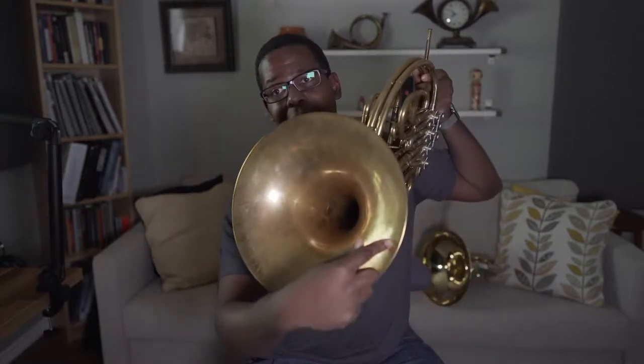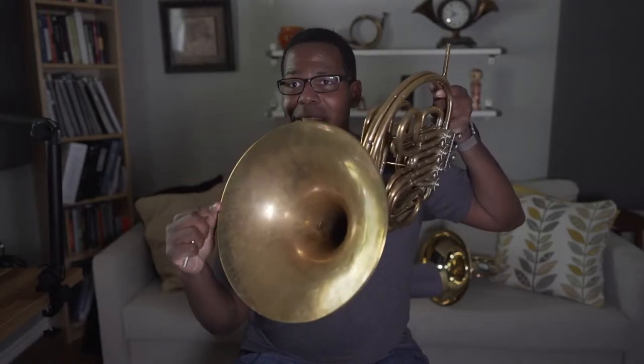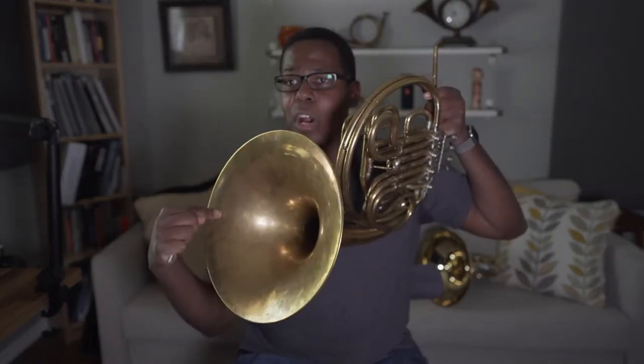Another unique thing about this horn is the diameter of the bell. In some ways, it's actually hard to find a case for this horn because the diameter of this bell is far wider than most modern horns.